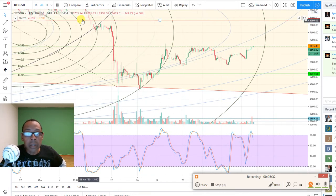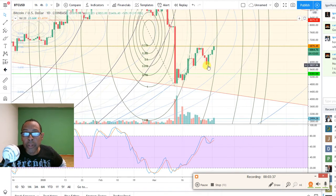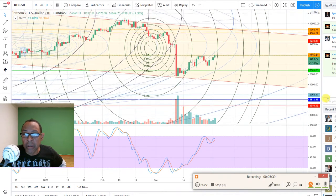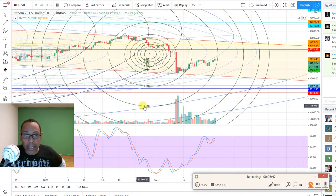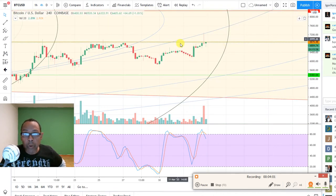So let's go back to the 1 day, and here we are coming upon this big fib circle boundary here. It's the green one, not the big one. Actually, this one is from the date range that only takes us back to February the 13th at the peak before we saw the slump and the big nosedive. So we are looking at the green 2.618 fib circle boundary that is a possible high point if we crawl along as the big 3.618 continues to be resistance.